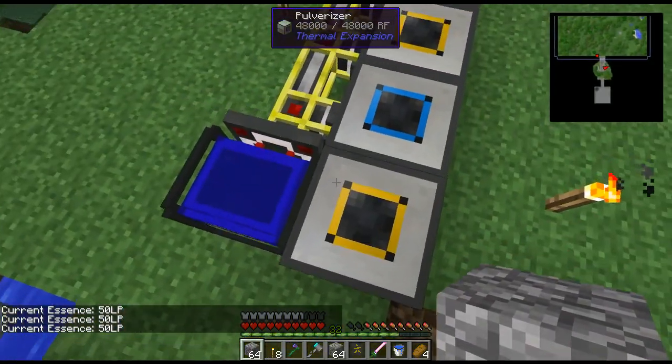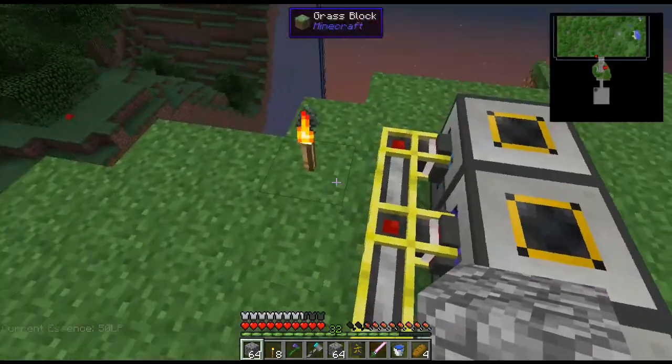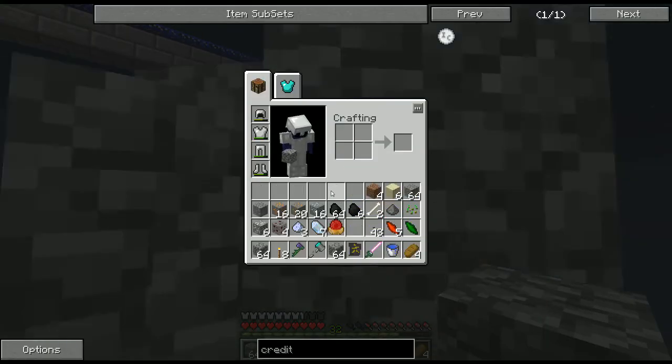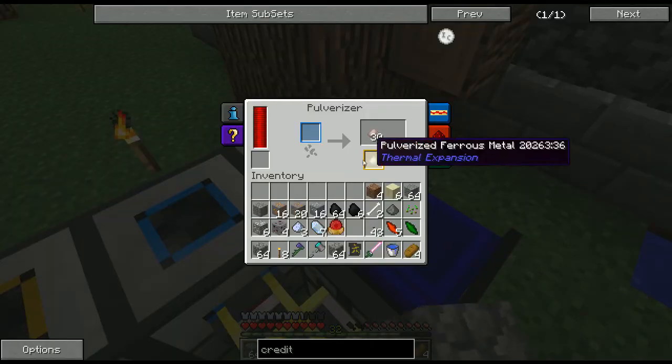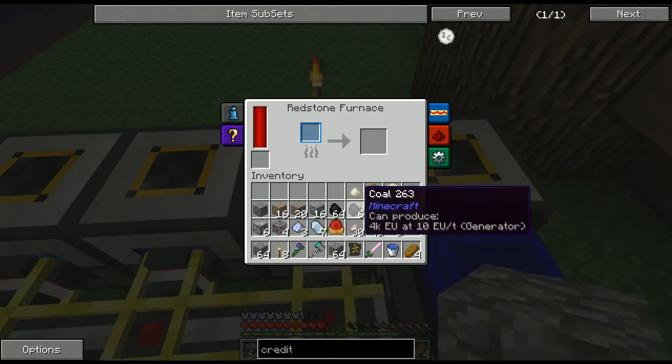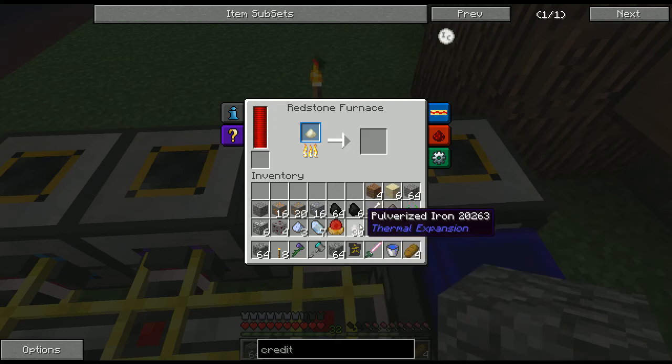So let's go ahead and honestly just throw this cobble over. Bye bye. Let's go ahead and grab up the iron and ferrous. Cook that piece of ferrous up.